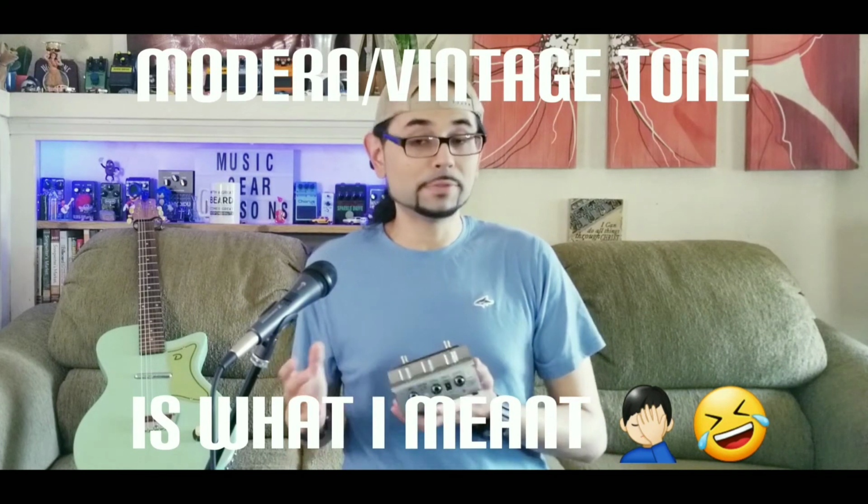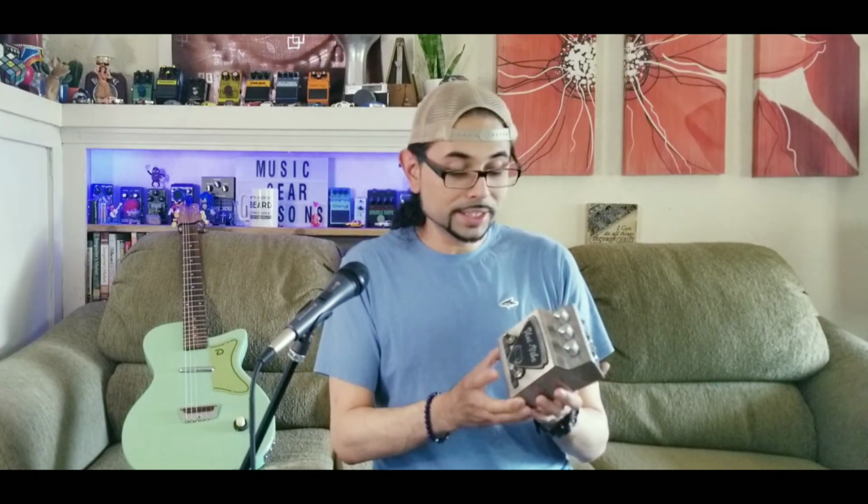So my overall thoughts on this pedal: the pros are that it has silent switching. It gives you the option to choose between a classic or a vintage type of tone, a built-in speed control. Another plus is that it's quality built. Even this is metal. So everything is built to last.